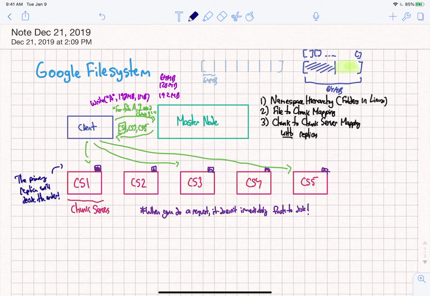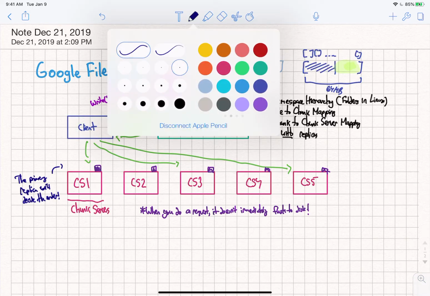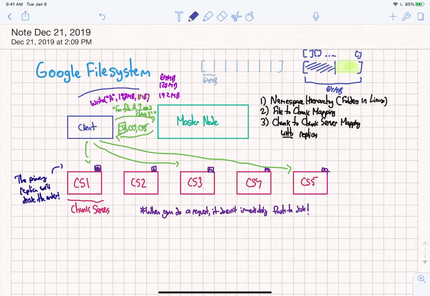So if I have two different write operations afterwards, if I was writing inside of this 1 megabyte, and I was writing something else. So not specifically 1 megabyte, but I was covering two different chunks.